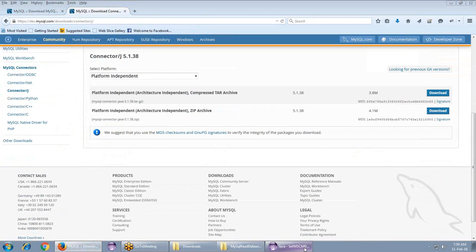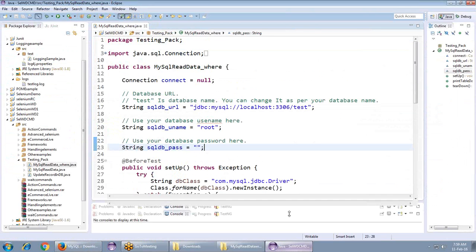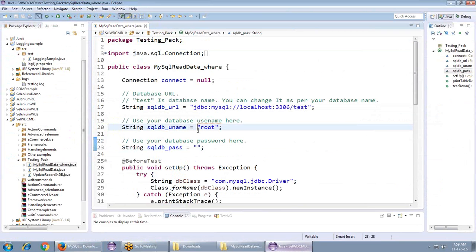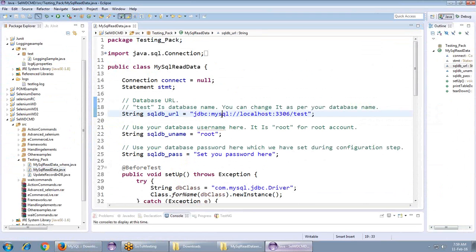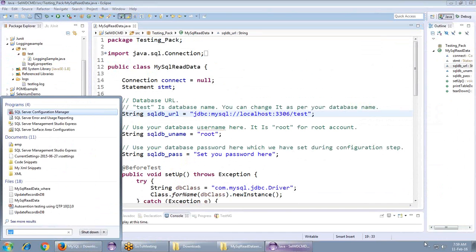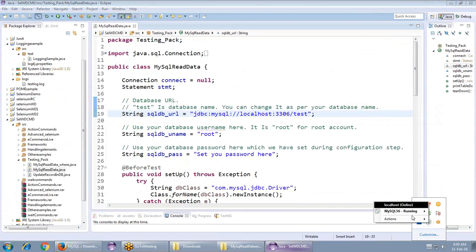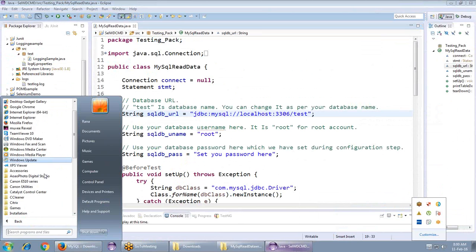So what I have done here, if you see, first we'll see what if I want to read the data from the Excel file. I have not created any database physically. Earlier I had created one, but because of some issue in the SQL, I have removed it. So Workbench is there in the SQL, but I am not able to launch it. I cannot start it. I have just closed a few of the MySQL components earlier.